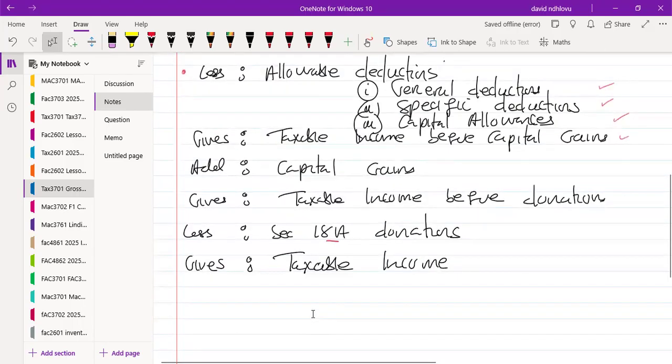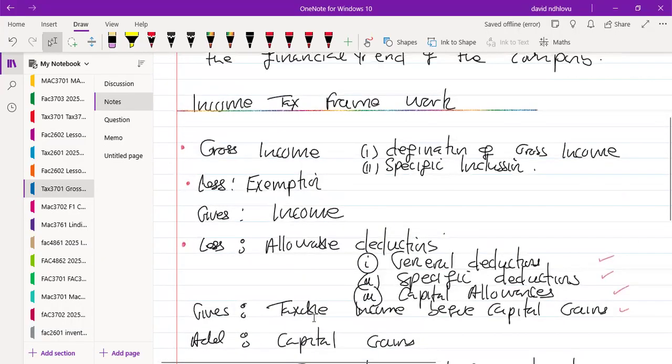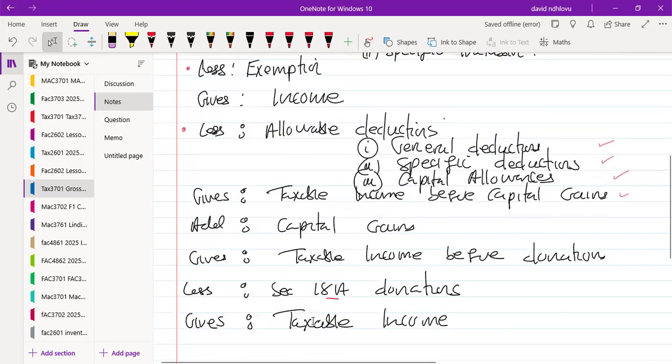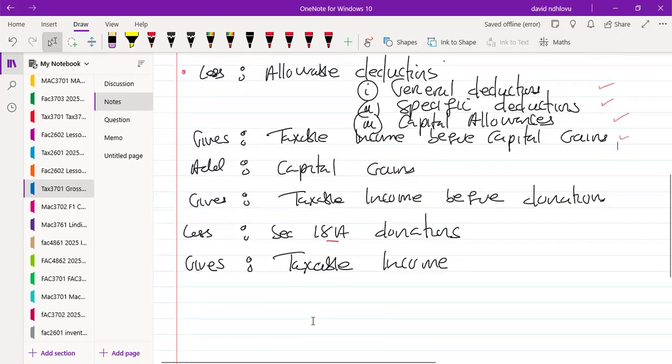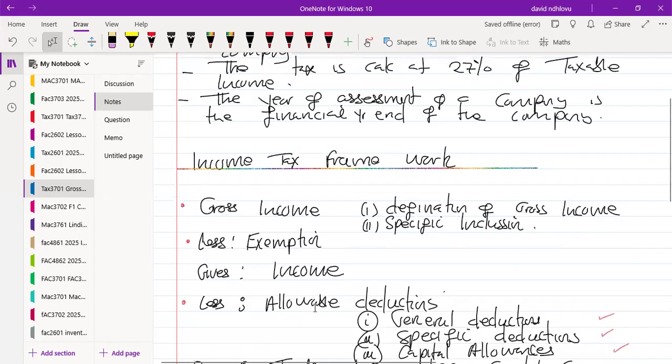Just knowing the layout of the structure and being able to explain that if you say gross income, less exemption, less allowable deduction, it gives you taxable income before capital gain. You get marks for that. So let's make sure that we master the format. It's like learning how to calculate the gross profit or the net profit in financial accounting. You have to know the structure: you start with sales revenue, you go to cost of sales, you go to expenses, you go to profit. So you can't calculate here if you don't know the sequence of the framework. Very important.